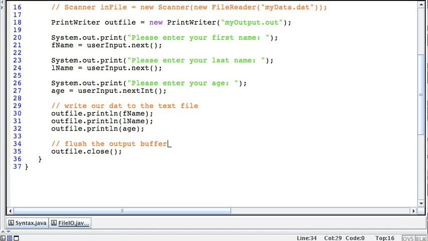To get efficiency on your hard drive, when you save something, it doesn't always directly save it to disk. Usually what happens is your computer waits till it has a bunch of stuff to save to disk, and so it buffers the information, and then until it has enough information, then it writes it to disk.